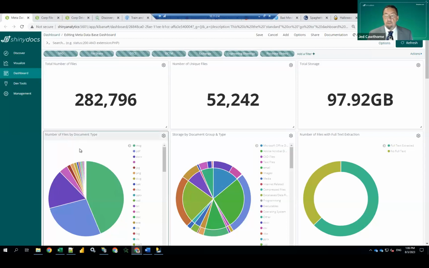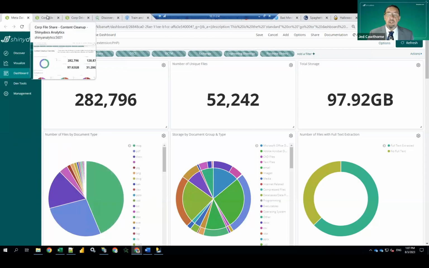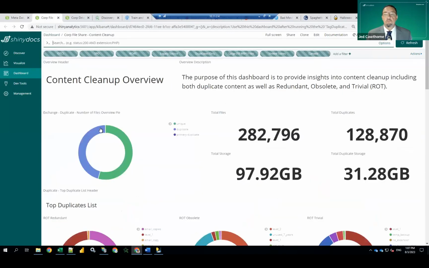And then if we go down beneath that, we can see we've got a lot of emails, we've got a lot of docx, and we have a lot of PDFs, as you might expect in a normal business environment. So first of all, we have a look at how much we've got, where it is. As I mentioned, though, we seem to have a lot of duplicates there.